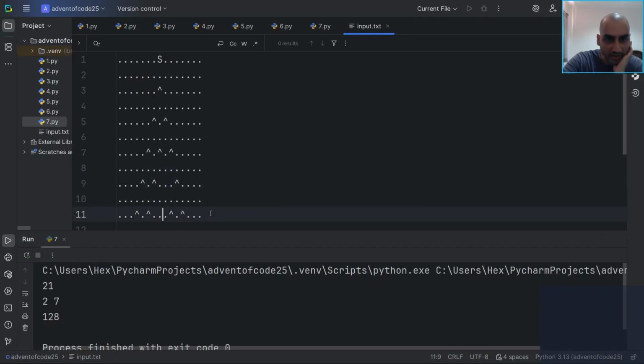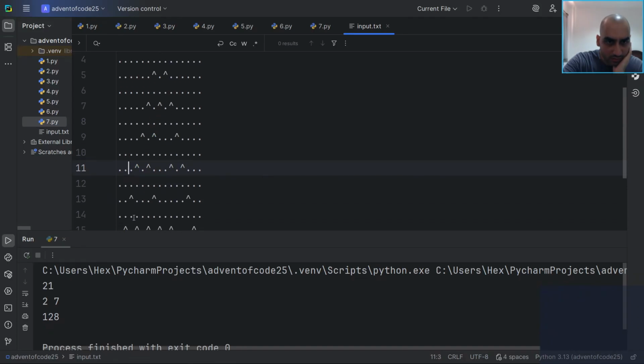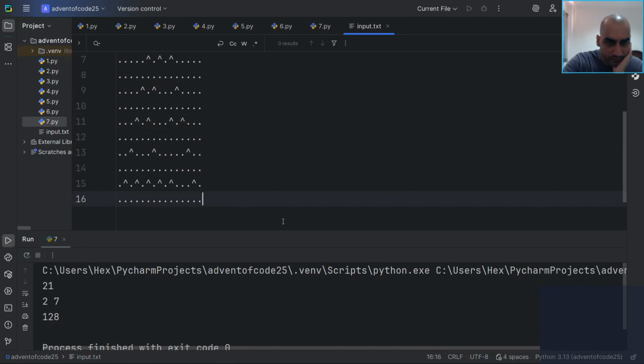So it shouldn't quite be... So these should be... 128. 40 different timelines.